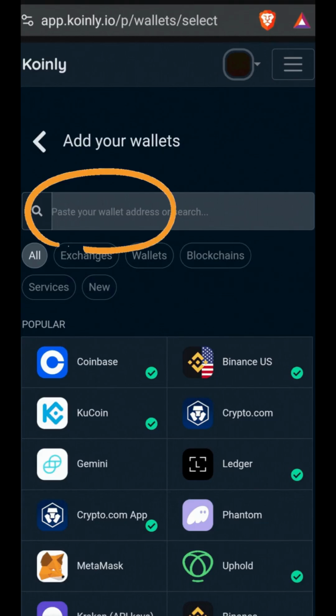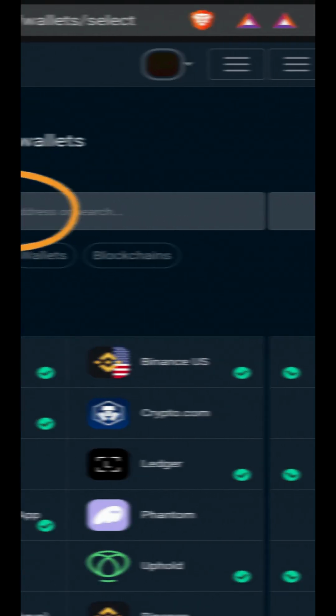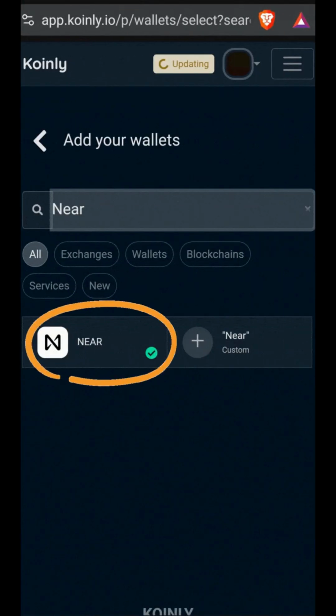Here we are inside the wallet page within Coinly. To get here, you just click that little menu button and then click Wallets, and you simply type the name of the centralized exchange or the blockchain that you want to import in that search box. So for the purpose of this example, we will type in NEAR, looking for the NEAR blockchain and syncing our NEAR wallet. And you'll see that you type NEAR, NEAR pops up, and then you simply click on that NEAR icon.